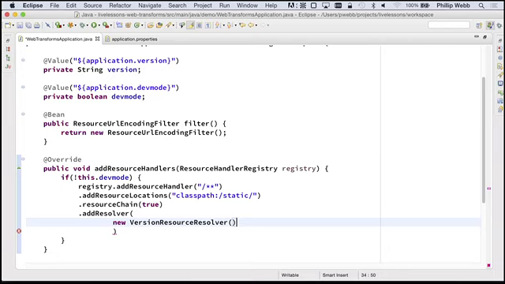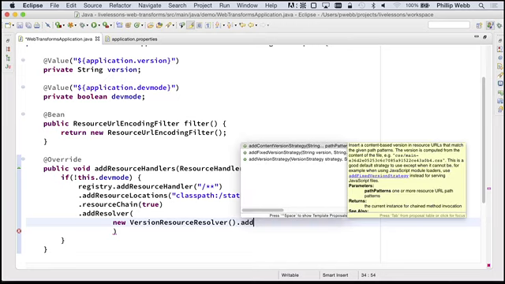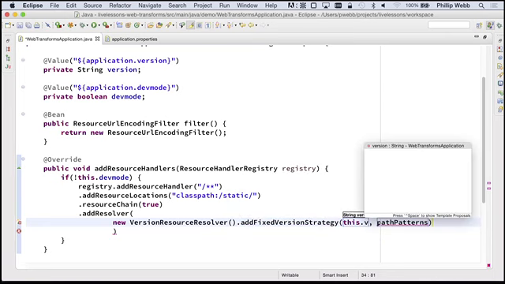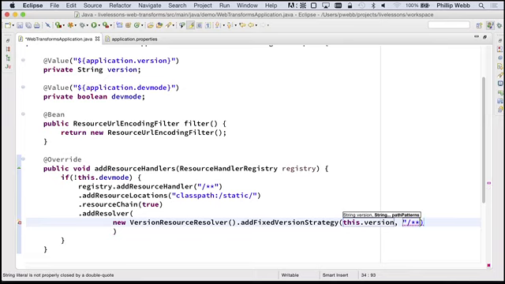With JavaScript files, you often can't use a hash-based approach because the resource loaders that load up those files often need a specific location. So I'm going to use a path-based format there with the version number in it. And then for every other file, I'll append a hash to the end of it. So let's add a fixed version strategy first. So the version that we've got has already come in, so we'll just put that at the front, and then we'll tell it the pattern that we want to use. So in this case, I want every JavaScript file.